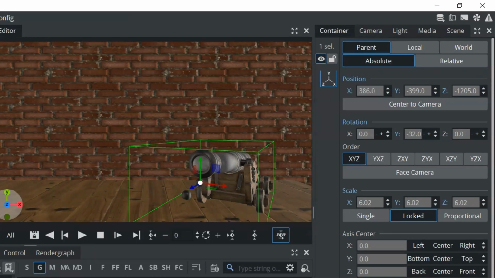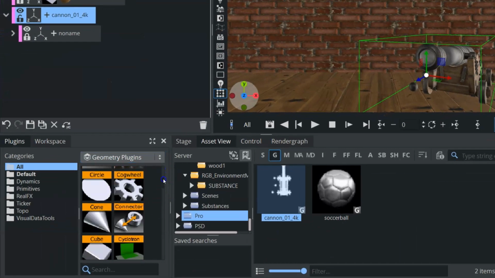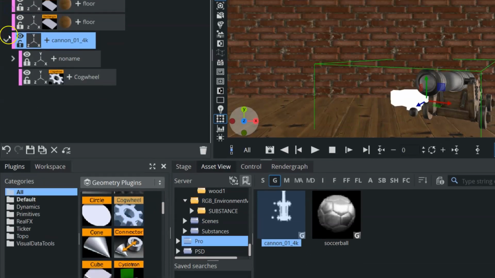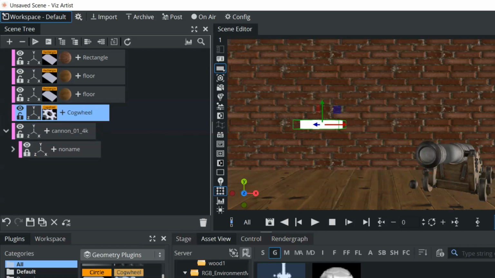We also want within our scene some type of 3D object within Vizrt, a built-in object. So we're going to drag a cogwheel up here as well, and we can reposition that within the scene. And we're adding this so that we can add some lights and shadows within the scene. So let's just scale this up a little bit.